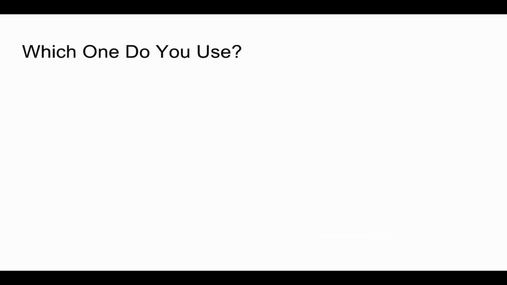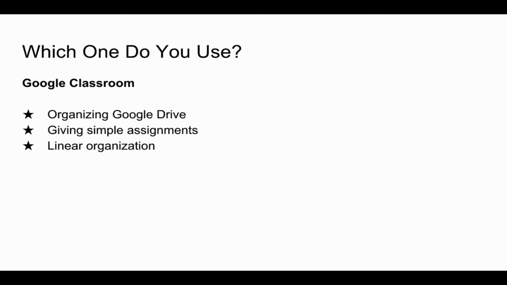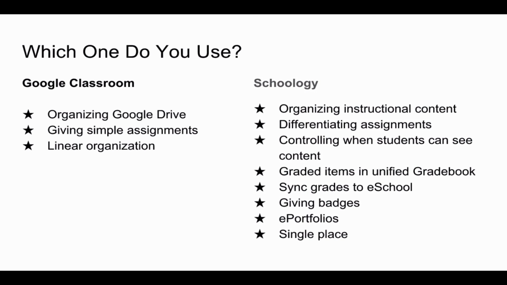So which one should you use? I think it depends on what you would like to do. If you're mainly interested in organizing Google Drive and giving simple assignments, use Google Classroom. If you're interested in organizing content in a logical manner, differentiating assignments, controlling when students can see content, graded items feed into a unified gradebook, syncing grades to eSchool Plus directly, giving badges out, using e-portfolios with your students, or just having a single place to manage all the learning activities, use Schoology.